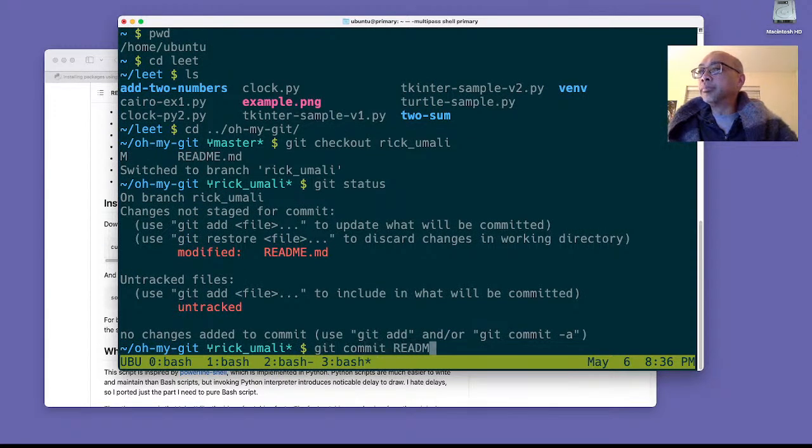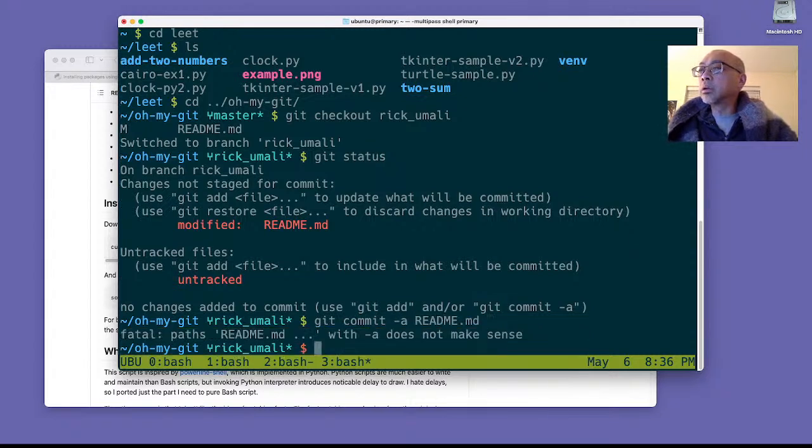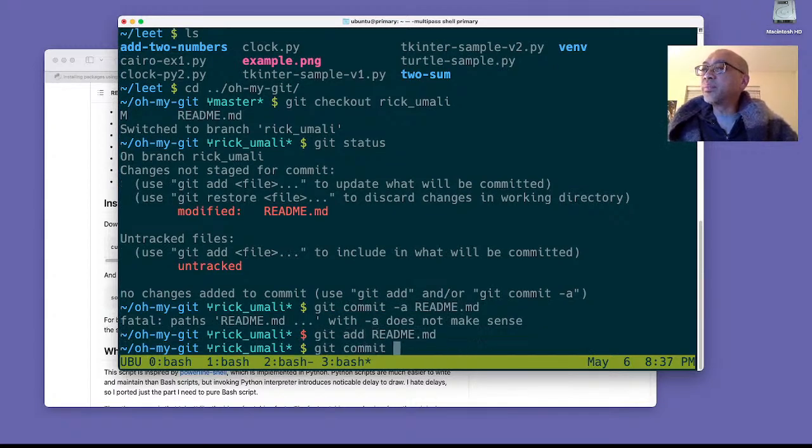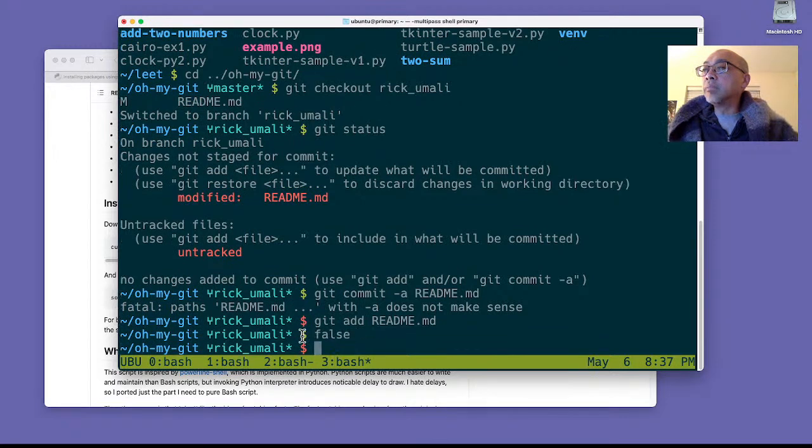I think this is how to do it. Nope. You can see when you make a command that produces an error, you get a red prompt here. That's what this message is. If you say false, you can see that dollar becomes red.